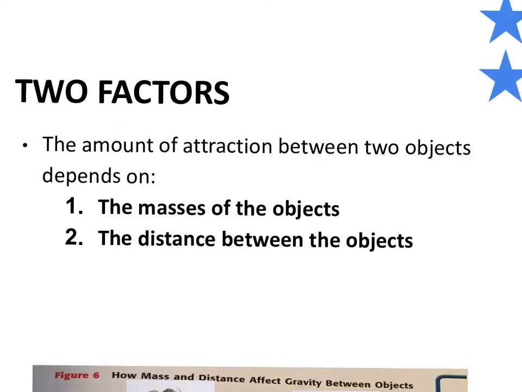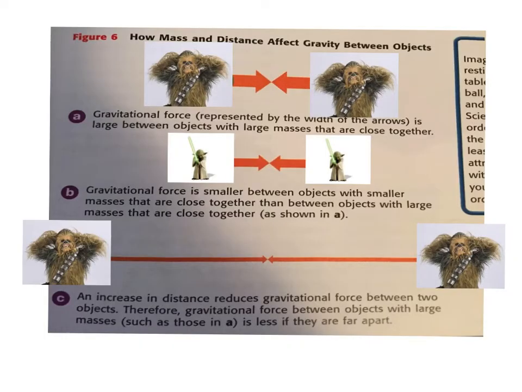So recall that there are two factors that are going to depend on our amount of attraction between these two objects, and that has to do with the masses of the objects and the distance between the objects. An example that we can look at is this figure right here. If I have a greater amount of mass and I don't have a very big distance between me, I'm going to have a stronger pull or stronger gravity between my objects. Whereas if I have a little mass and I'm in that same proximity, my force will not be as strong because I have less mass. But if I have two extremely heavy masses or bigger masses and they're very far apart, that force is still going to be small because the distance is too great for it to be as strong as when it is closer.